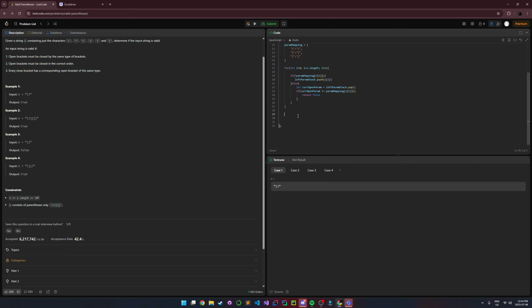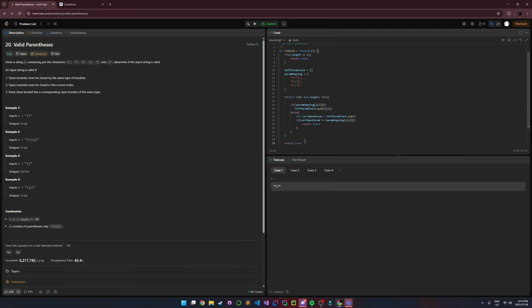There's just one last check we need, which is at the end. We can't simply just return true, because what if we hit the case where there's still items left in the stack? So like, what if we had a scenario like open, open, open, open. I don't know why. A scenario like this, you would still have items on your stack, so therefore it's not valid. So we need to just say if leftParenStack.length is greater than 0, then we return false, right? And I could probably do this in a ternary, but I think just to help you guys understand, I'll just do it like this. And that's it.